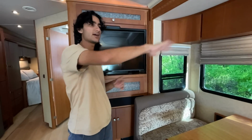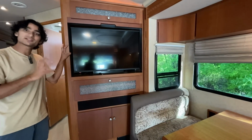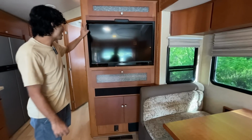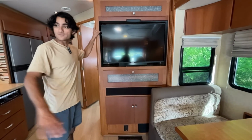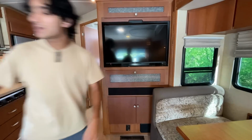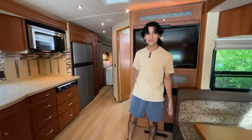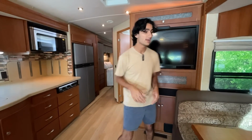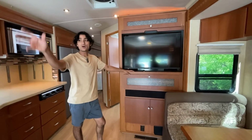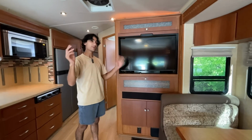Large windows on this side, very clear, great view out the coach. Now here is our Toshiba Smart TV. This is an upgraded Smart TV, and it's right in the middle of the coach, more of a modern appeal to that. And you can view it easily and comfortably from those recliners right there. The recliners, as you can imagine, you can have these recliners facing directly at the TV, right? So it gives you that straight on experience that you'd like to have. Middle of the coach, so it's away from all the traffic of in and out, as well as all the sunlight, especially if you like to have your front cockpit curtain open while you're camping.